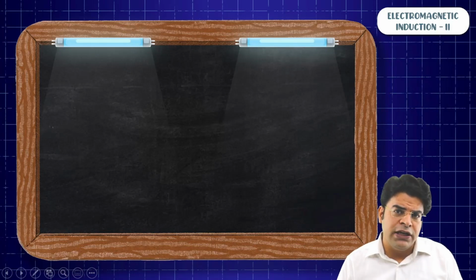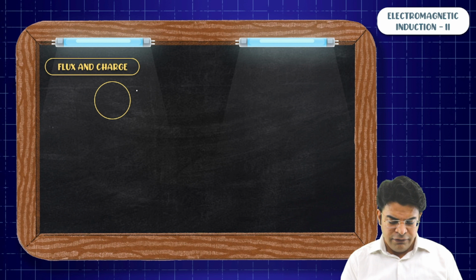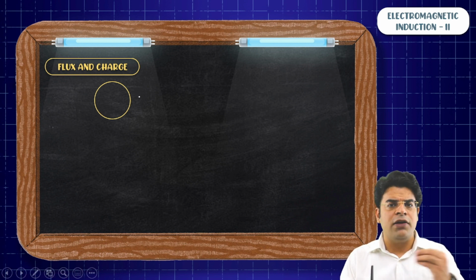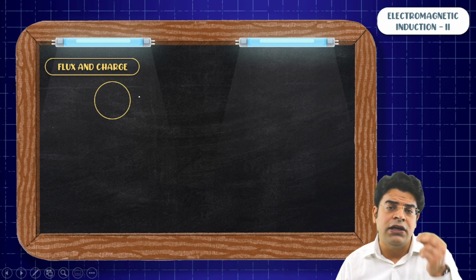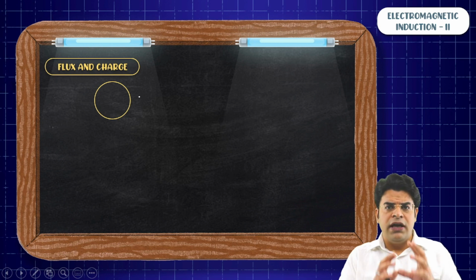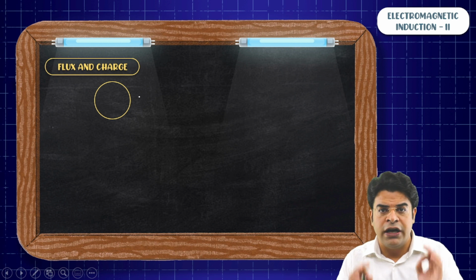And this small thing is the relationship between flux and charge. Let's say we have got this loop, a conducting loop, and this is placed in a region where the magnetic field is changing. We know that a time varying magnetic field gives rise to electric field, and due to the electric field produced, there will be an EMF in the loop, and because of which the current will flow.